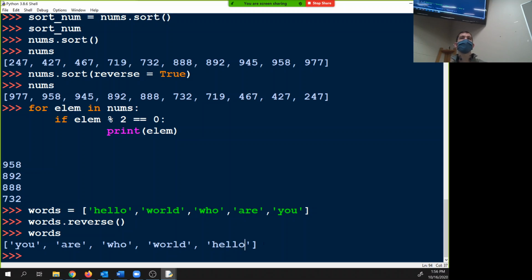What it does is it just reverses what's in here. So if we start with hello world, who are you? If you reverse it, you get you are who world hello. Kind of like the first shall be last and the last shall be first. That's what the reverse one does.